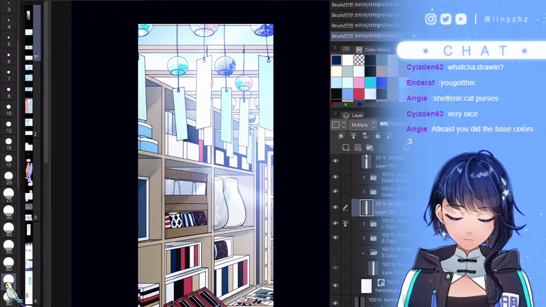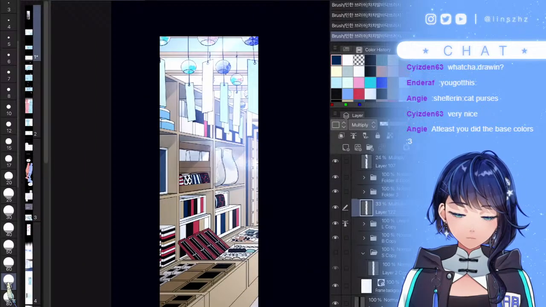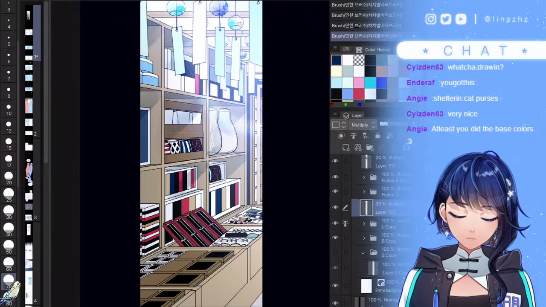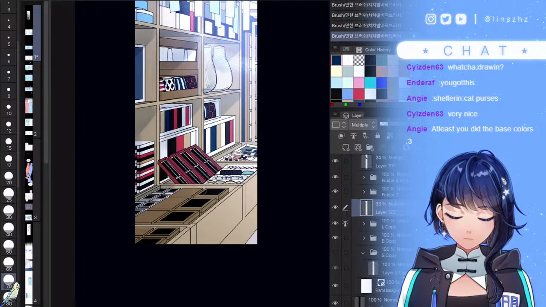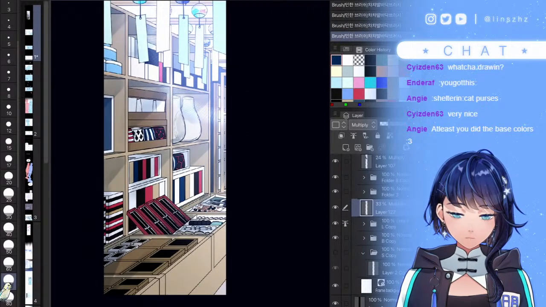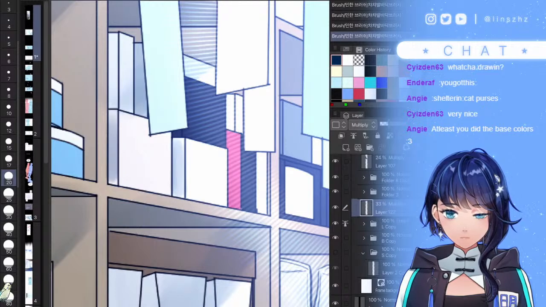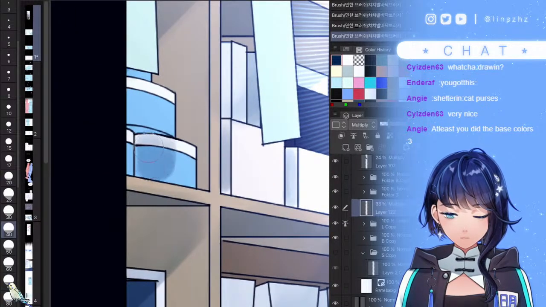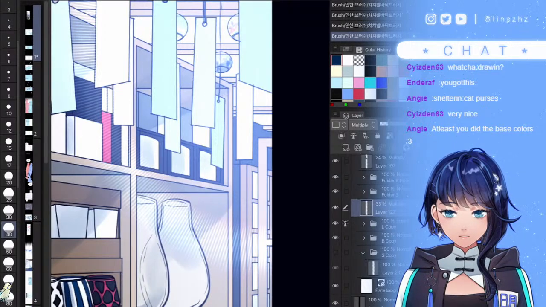Easy. Yeah, some just simple shadows because it's a really small detail, just so that it doesn't look so flat. Right? Okay, okay. Got it.